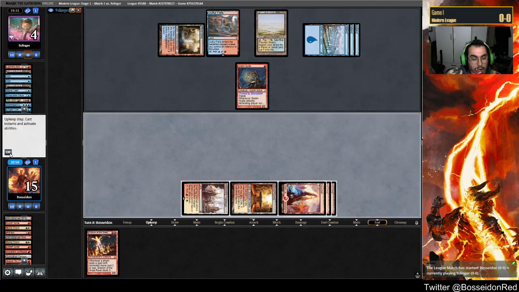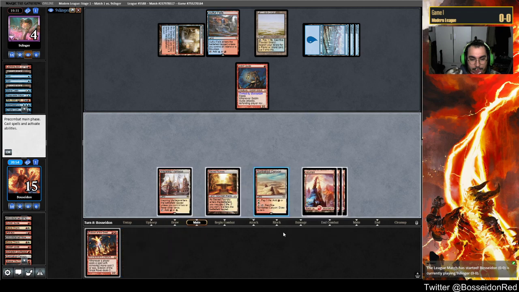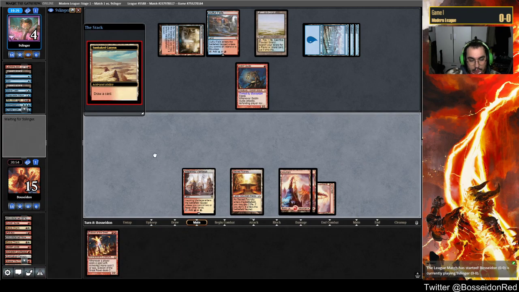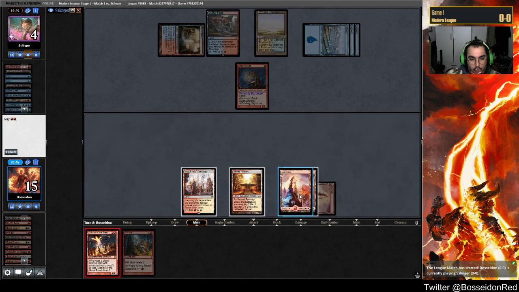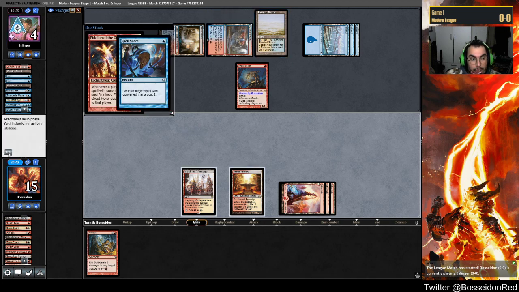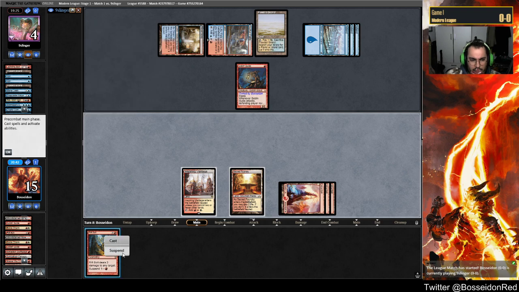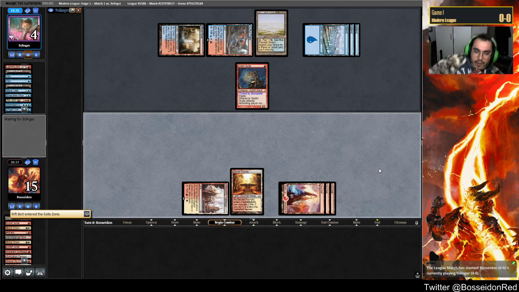However, if I draw anything, that's a cycle. Ooh. I guess I still go for it, right? It's highly unlikely that my opponent... He got the Spell Snare, amazing. Okay, so that Eidolon was never going to survive.